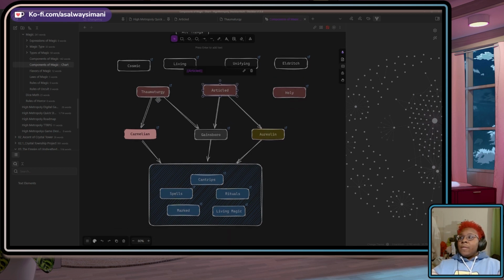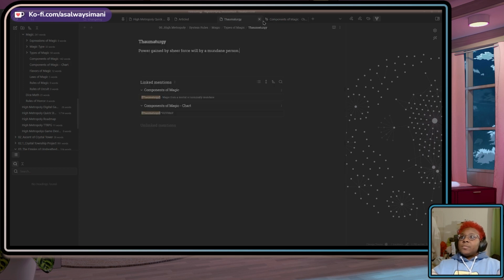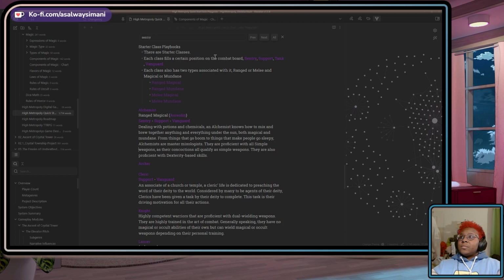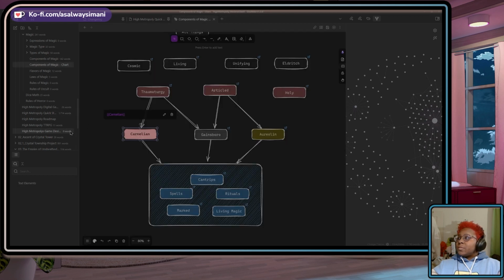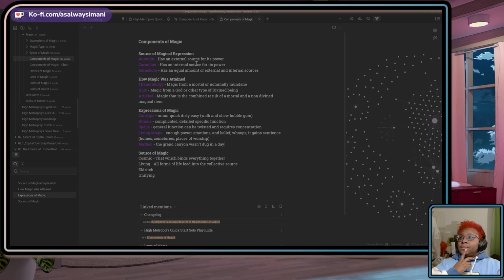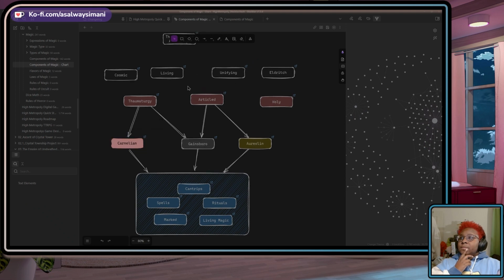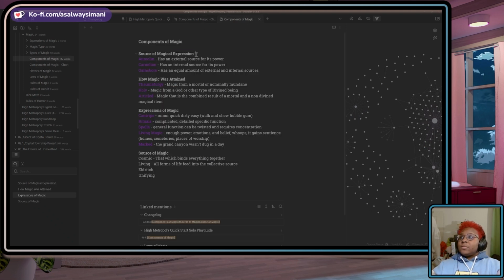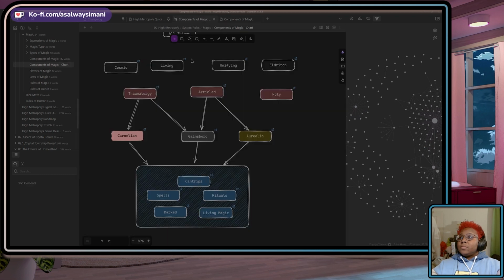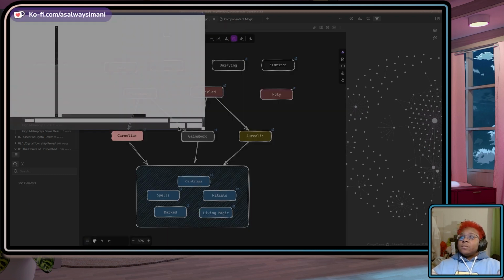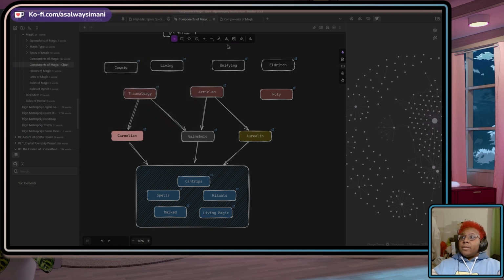Okay, so components of magic. Let's open that back up. Oops, cancel. Don't do that.